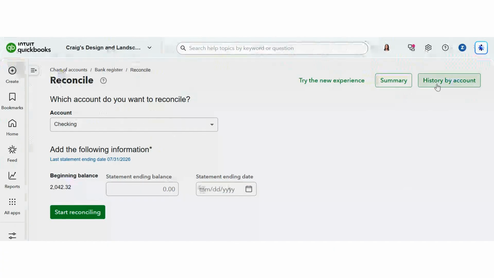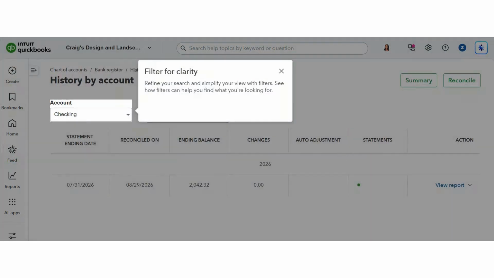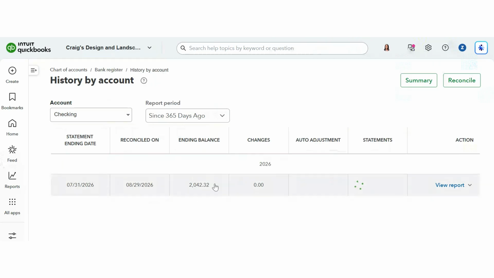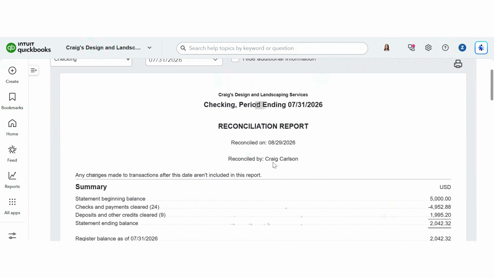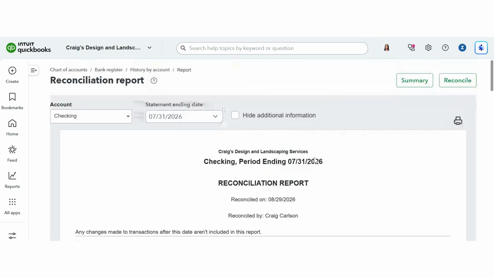From here we can go to account history and check this account I just reconciled. Here you can click to see the report, reconciled by Craig Carlson. This one can be downloaded from here and saved. So this is the process of how we can record and reconcile a bank.